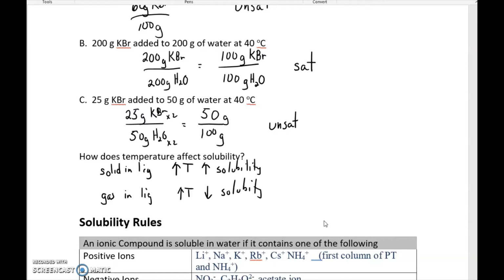So if I'm having a Diet Coke, I have CO2 dissolved in my water, I will cool it first before I open, and that will keep more bubbles in my water. The other thing to note about this is that increasing the temperature decreases the solubility, and this has an impact environmentally. When we have power plants that discharge warm water, warm water holds less oxygen, and you can get large fish kills if we don't have enough oxygen in the water.